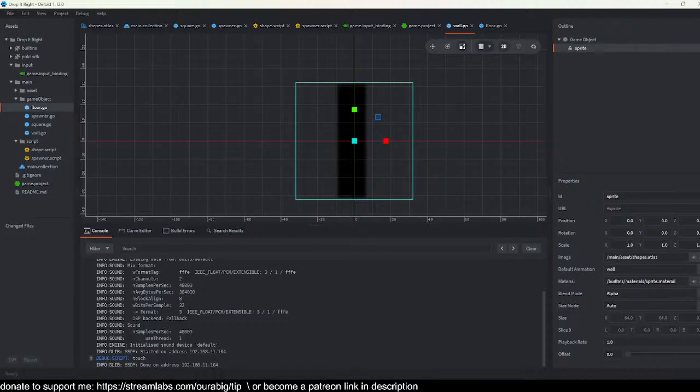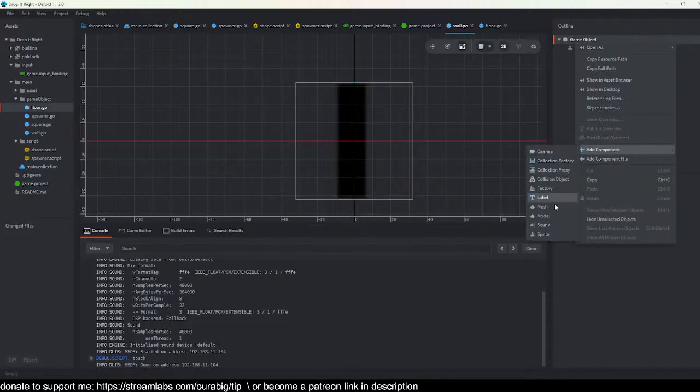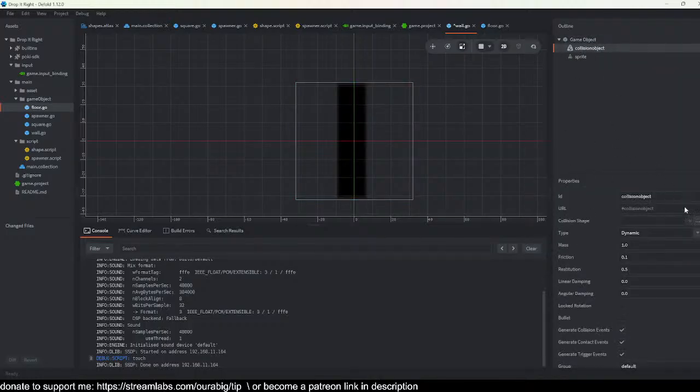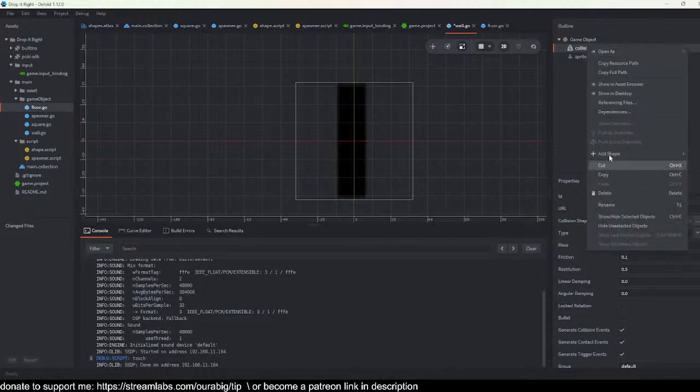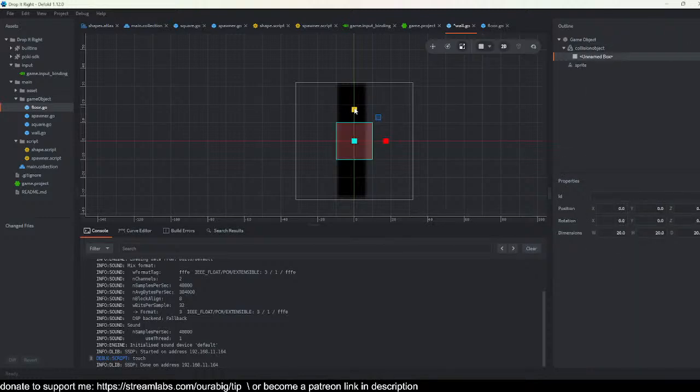Yeah, so the first wall is just going to add another collision object, and it's going to be static too. I'm just going to add a box, and we're just going to make it like this, a bit off center, I guess.